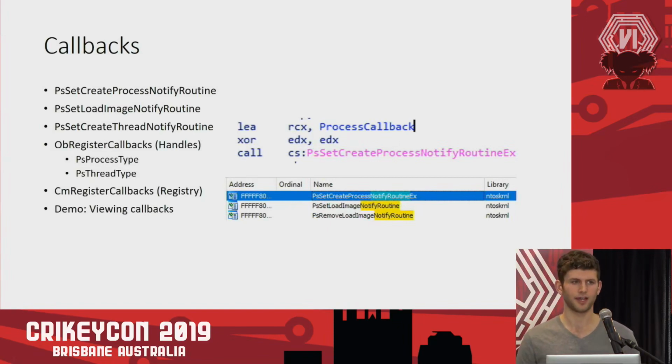If you search for that on Google or whatever, you'll find some current research on that field, which is always interesting to see. But the primary function that I've noticed EDRs use is PsSetCreateProcessNotifyRoutine, which will make more sense shortly as to why they do that.